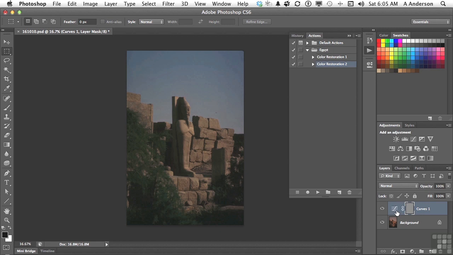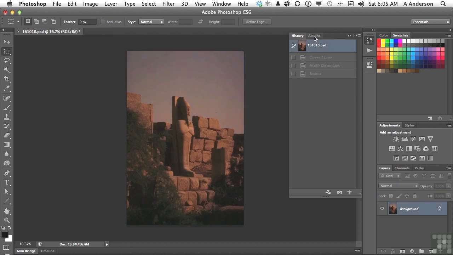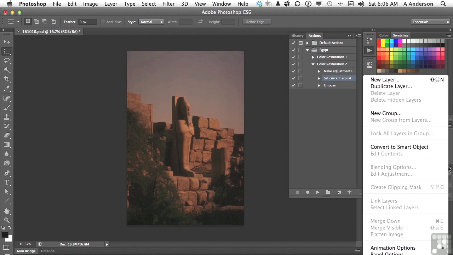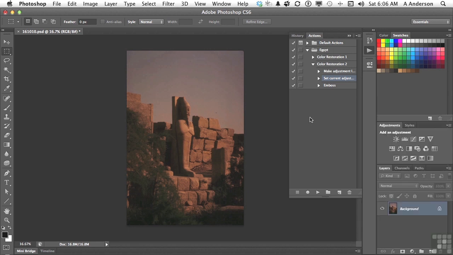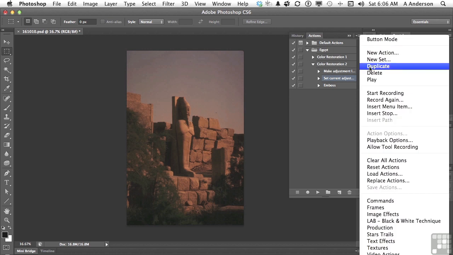So we've got to fix this. Let's go back into History and go back to the original, go back to Actions again. Open up Color Restoration 2. Now the problem is after this one right here, what we need to do is flatten the image out. Now in this case, there's nothing to flatten. So if I try to run it and then come up here and actually try to flatten it, you can see it's gone. So we're going to do this a little bit differently. What we're going to do is select here, because that's before Emboss. We're going to click this button again, and we're going to go down to Insert Menu Item. Go ahead and select that item.